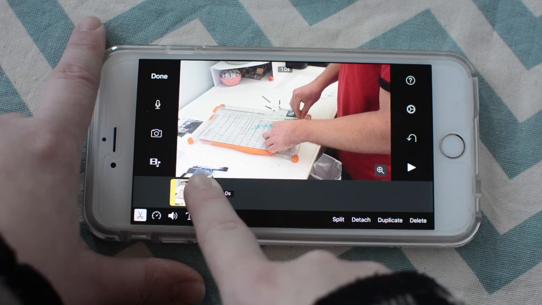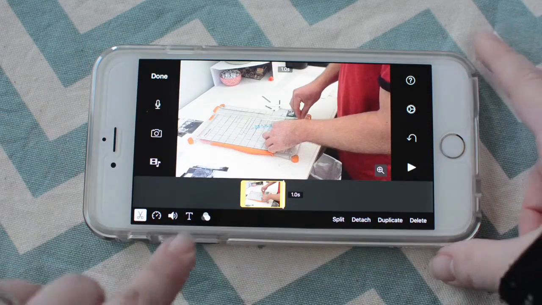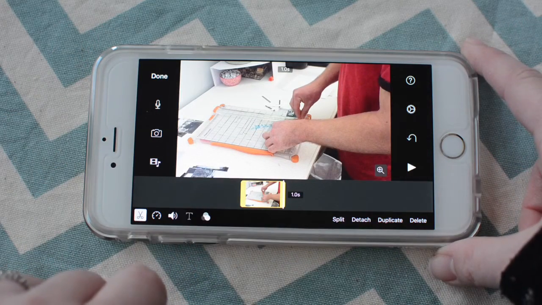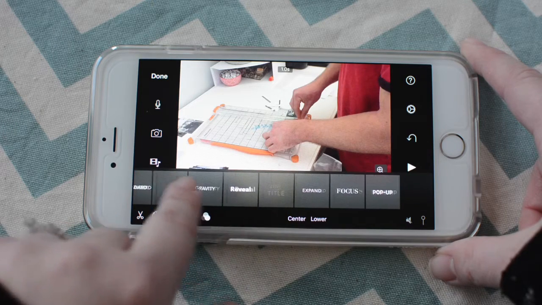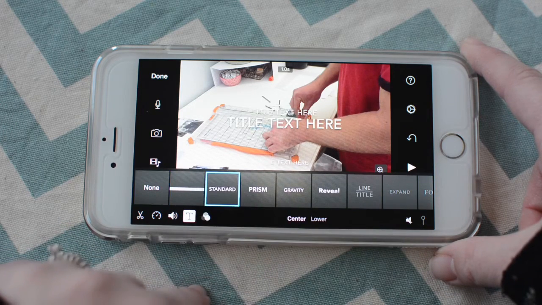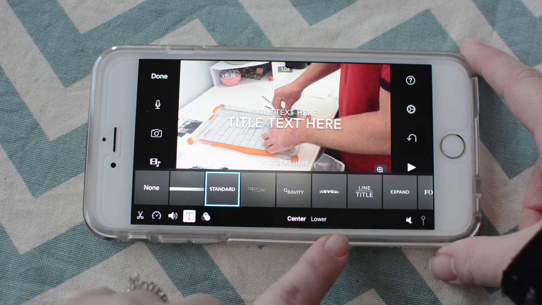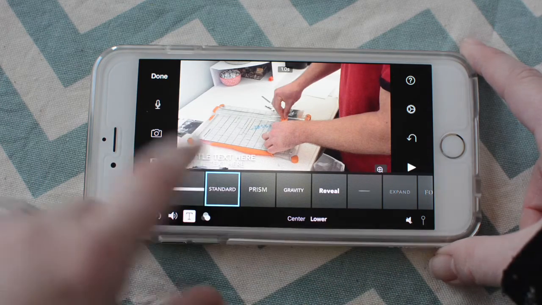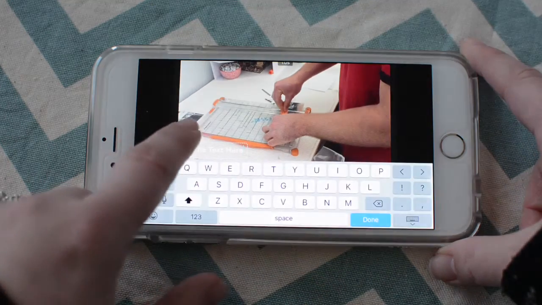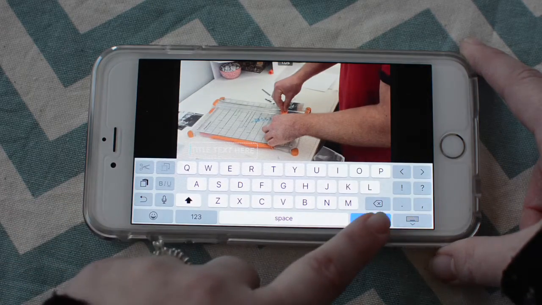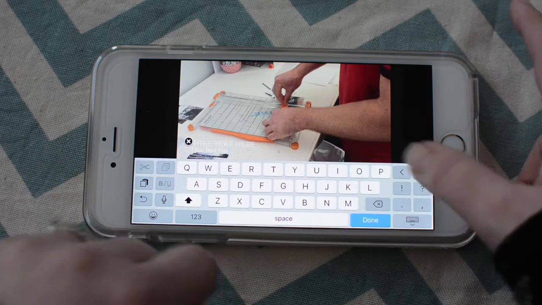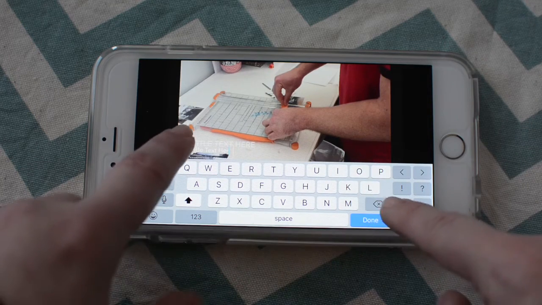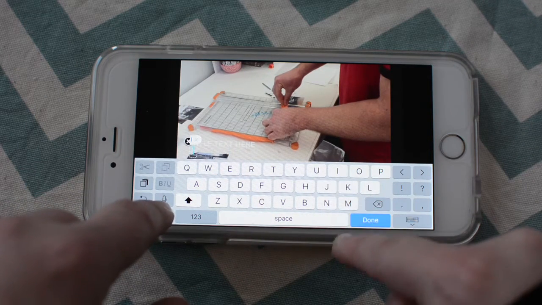As you can see on the screen, it shows me the time frame that I have remaining. Now I want to add the date to today's clip. I select the T in the bottom of my screen and a menu appears allowing me to choose from different ways of adding text to my movie. I prefer to use the standard method and then opt for it to be positioned on the lower left hand of my screen. By tapping the text boxes, I can then remove or edit the text that will show on my clip.